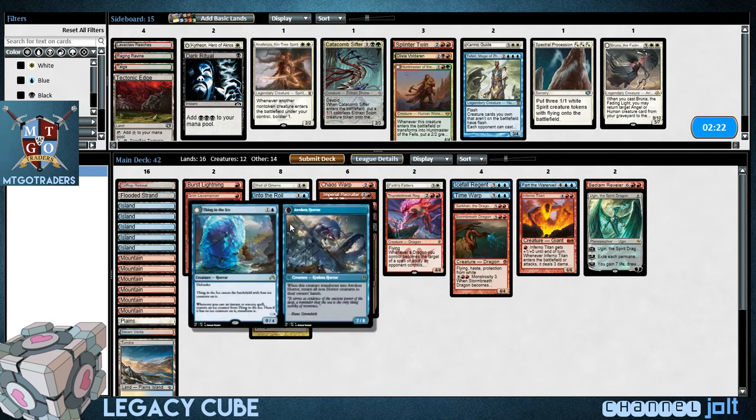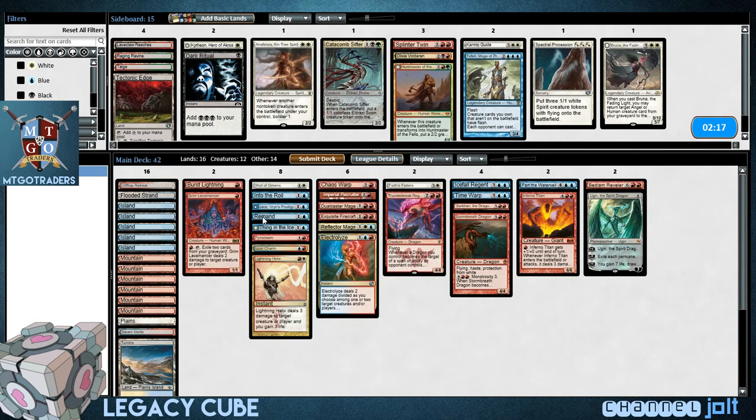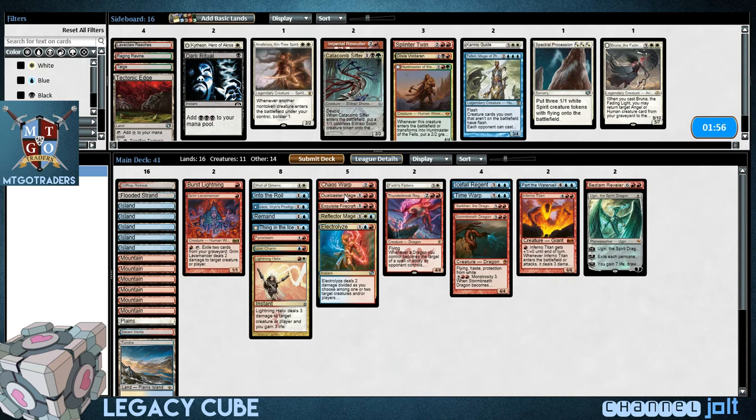Thing in the Ice is just going to get hit by one of his pieces of removal. I like Into the Roil to stop the Sorin right there. I may go ahead and cut Imperial Recruiter right now. It's not crucial that we search up Jace or something like that, especially if we're playing against a green-black Obzedat control over there, or kind of midrangey, whatever we've got going on.